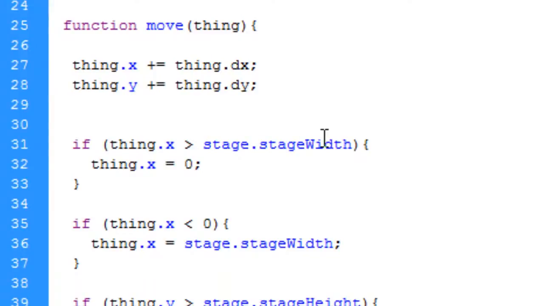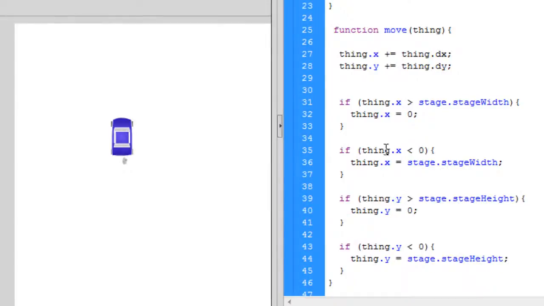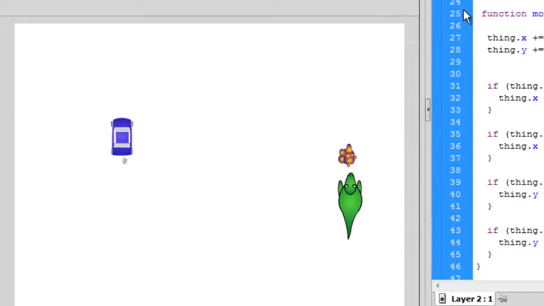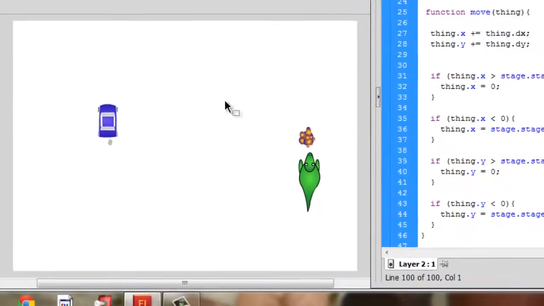All right, so we have our stage width, and we did this when we did Pong. So if it goes off one side of the stage, then it'll go back around to the other side of the stage. And we have our x positions, which are across. So if x is greater than the stage width, whatever we define our stage width is, as x gets greater, it goes all the way back to 0 and comes off on this side.